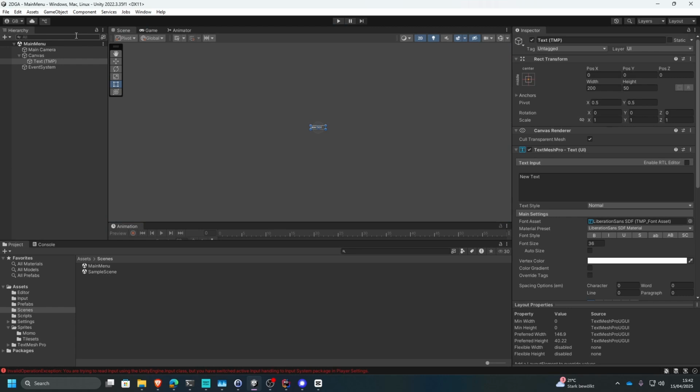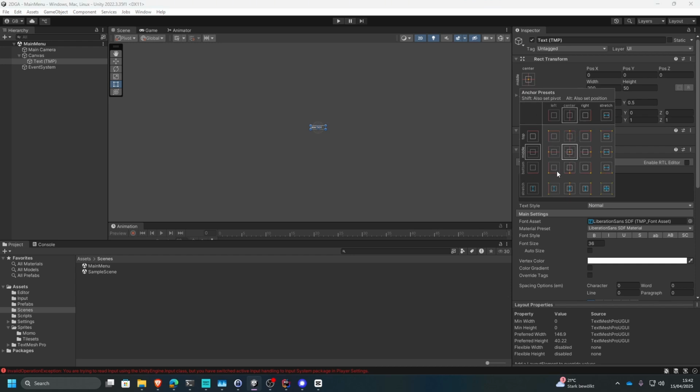Okay, so how do those components on a canvas work? They are a little bit different. You can see up here it says pos X, pos Y, width and height. So that's different than the other components you usually have in Unity. That's because they have a rect transform and they are attached to a point. This one we can see is now attached to the middle. We can change that. And for my text, I want to change it to the top middle right now.